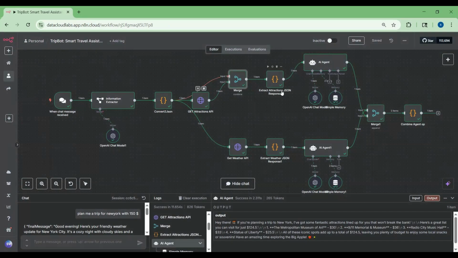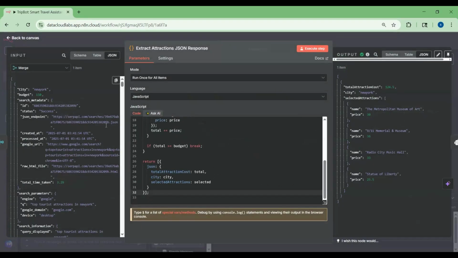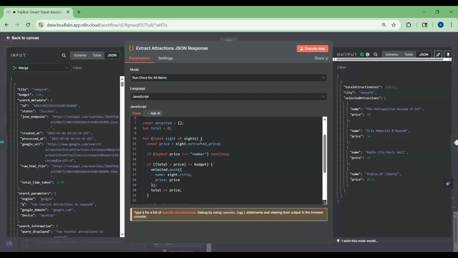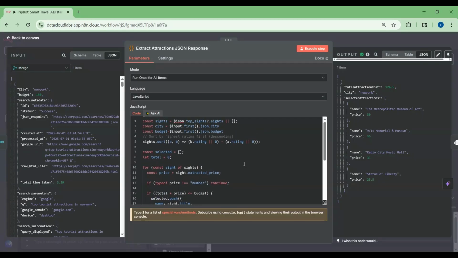After combining, it will extract, and here I'm writing the code to give me the top sites which will total a budget of 150.